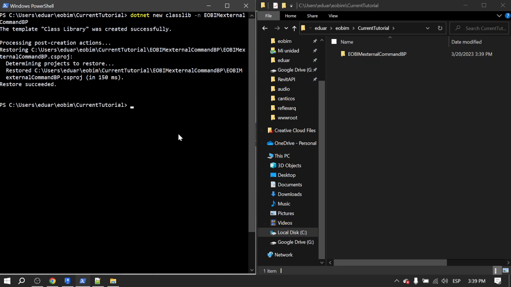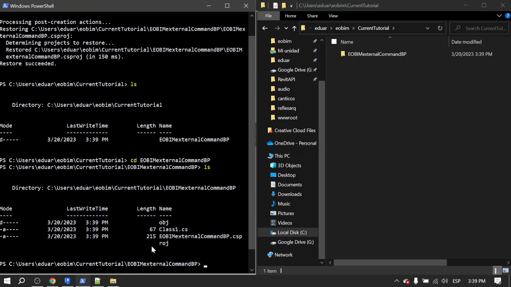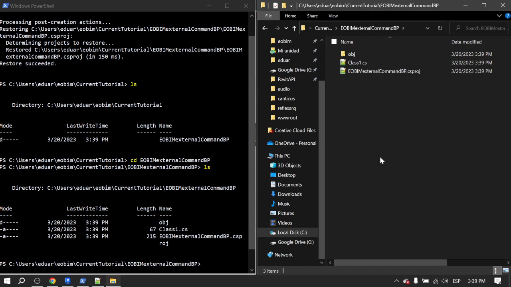I will go inside of that. I will see if the folder is there. There it is. I'm going to enter that folder, EOBIM ExternalCommand boilerplate, and in that folder we're going to find three elements, as you can see here.